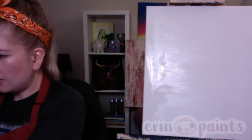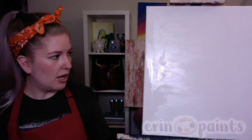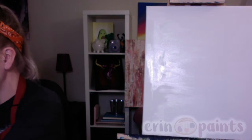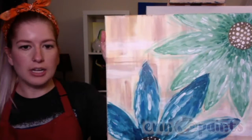So keep in mind, everybody, too, you're more than welcome to change up colors, especially this painting. I was kind of expecting this would be a very easy one to change up colors with. Again, the person who requested it had specific color requests, and I was happy to oblige because I love my teals and mints, as most of you know. But if you have more of a warm tone room that you want to hang this in, or you just have a favorite color other than teal and mint, change it up, very easy. Even the background too, but I'll lead you through this nice kind of beige, neutral background.